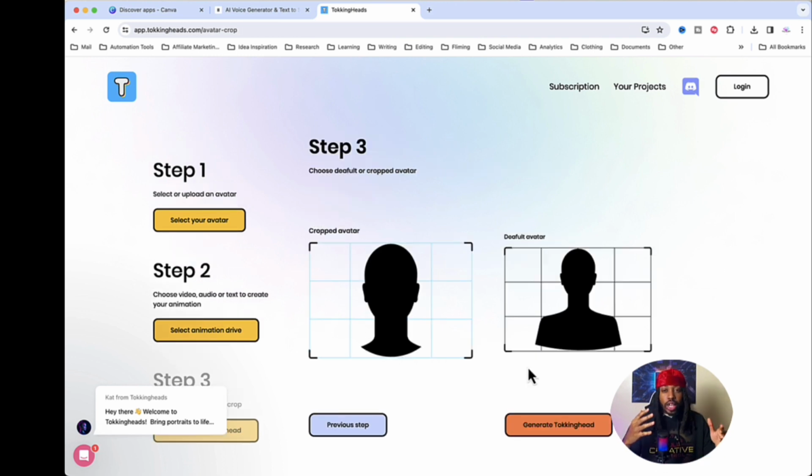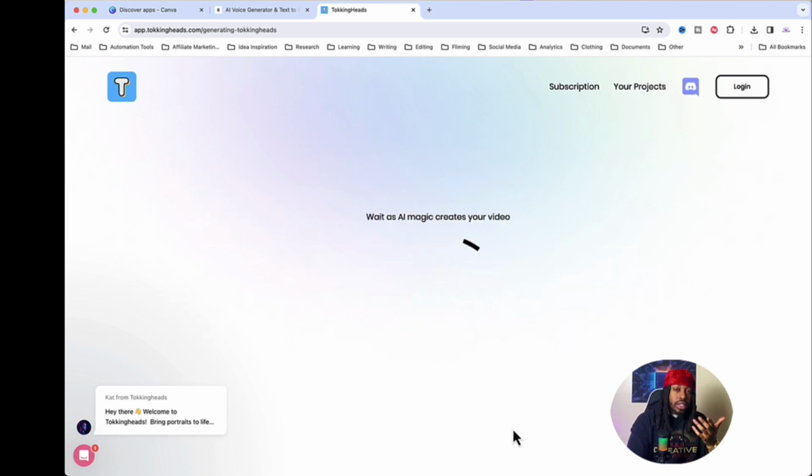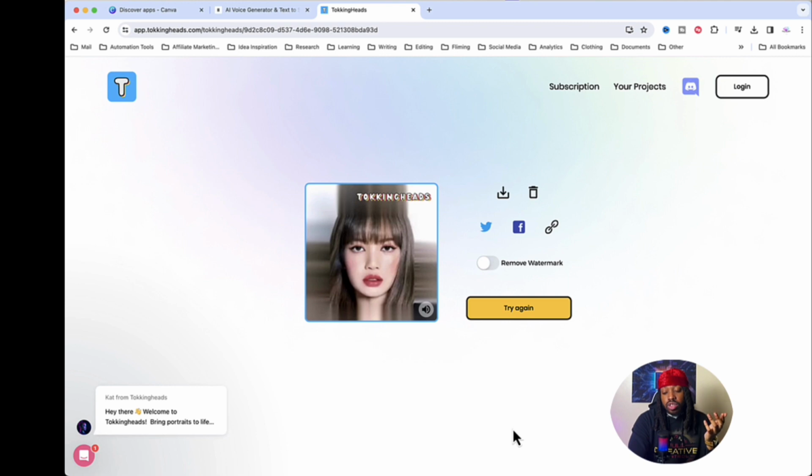So you can choose how you want the AI cropped out. If you want a bigger picture or the whole image, go ahead and select it here. So I'm gonna go with the crop version just to get a talking head avatar. Next, you could go to generate talking head. So this takes about a few seconds, not long at all. So we're gonna wait and see how it goes. Okay, so that took literally like 30 seconds. So that was quick. So we can easily try it out just by clicking it.